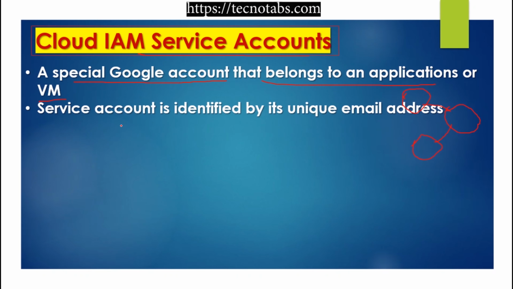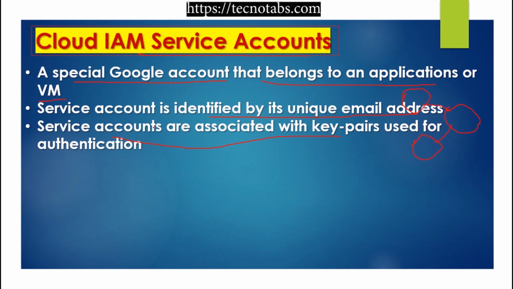The service account is identified by a unique email address. This email address will be very unique, and it might be automatically generated using your unique identifiers, maybe the project name or the project organization name. Combining all of this, it will form a unique email address for communication with each other. Okay. And service accounts are associated with a key pair used for authentication. So it will have a key pair that will be used for authentication programmatically for interacting with other resources.